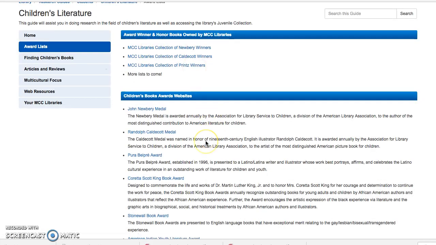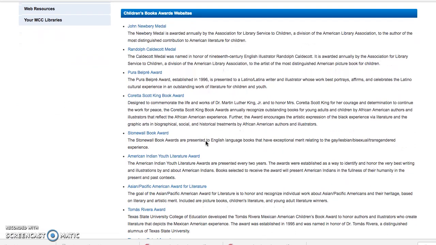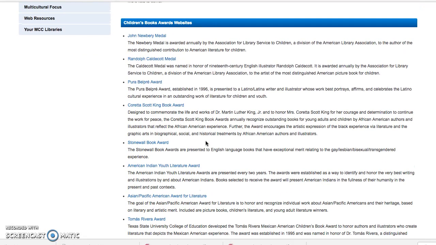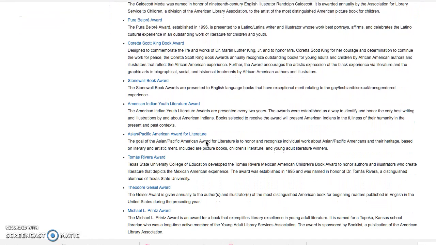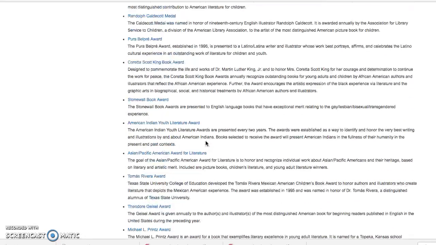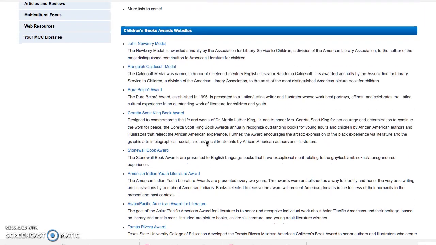When you click on this link here, it's going to show you all of the cool awards available for children's literature. There's quite a few really awesome ones. So I recommend choosing one that you aren't familiar with. We all just did a Caldecott winner post, so we're all very familiar with them. Certainly you're welcome to use Caldecott, but I really recommend and encourage you to think outside the box here and go for a different one you haven't been so much familiarized with. But certainly Caldecott is fine.